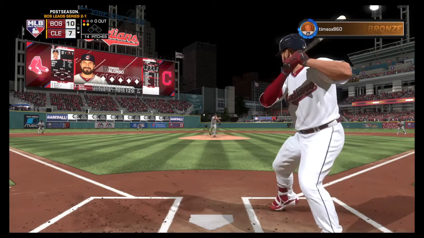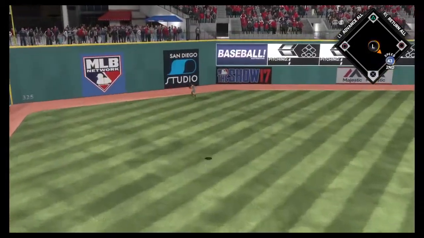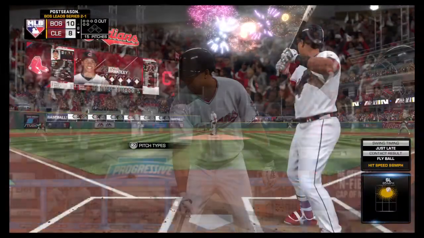Ready on 1 and 2. There's a swing, and he sends a ball high in the air into left field. Benintendi going back. Gone to lead off the inning.